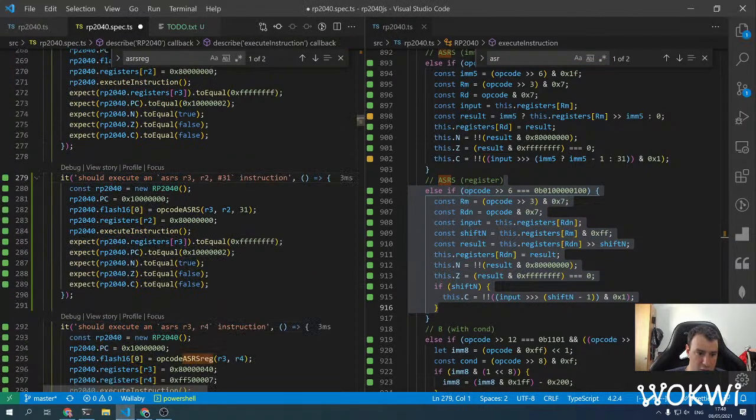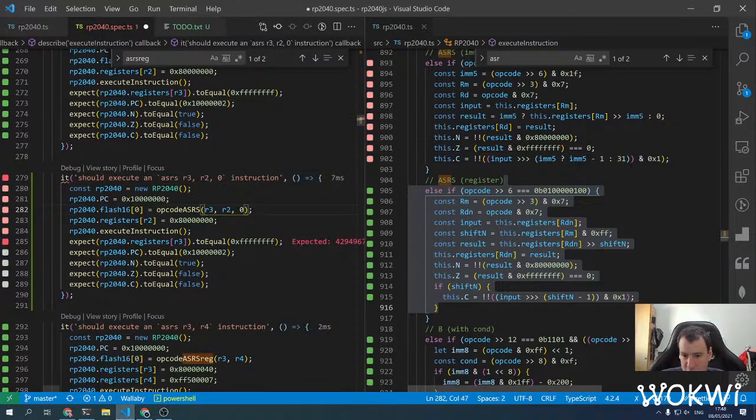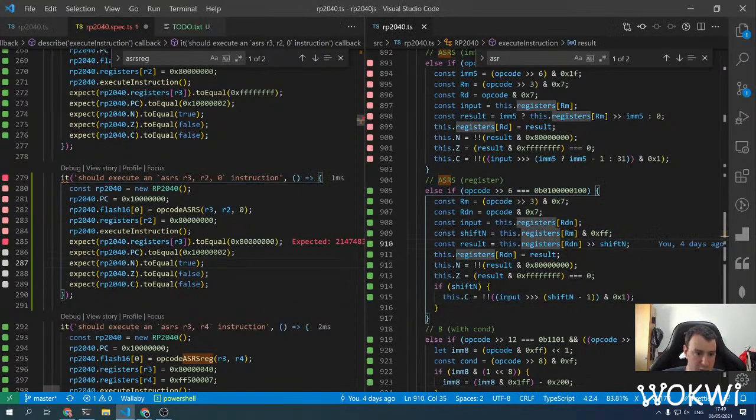Let's try to shift by 0, and if I'm not mistaken, this shouldn't do anything, as you would expect. It should just return the same value. So shifting by 0, and yeah, it returns 0, and I think that's incorrect behavior. In this case we expect negative to be 1 and zero to be false, and there is no carry, of course. So I think that's the place where we have a mistake.